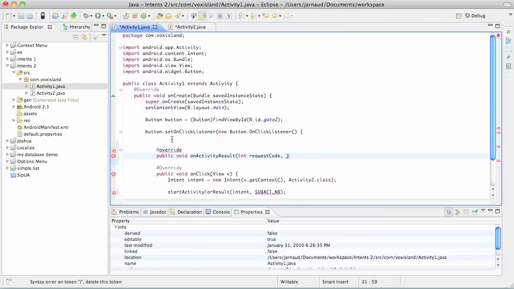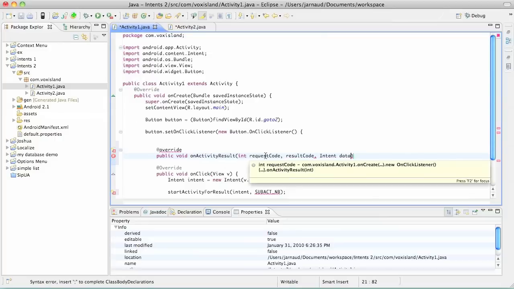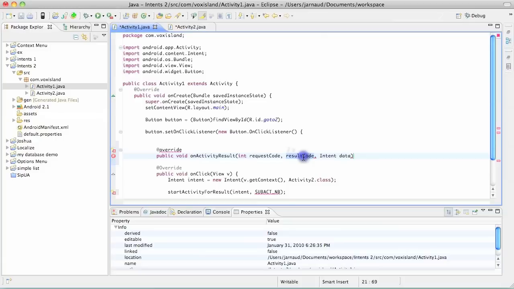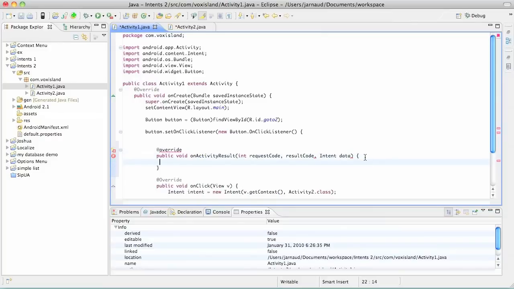and activity, yes, here, I will override another method, public void onActivityResult. And here I will have three parameters. First, an integer, a request code, then a result code, and then a data.